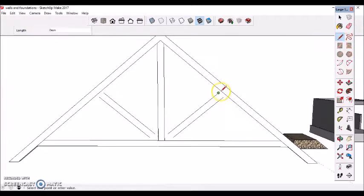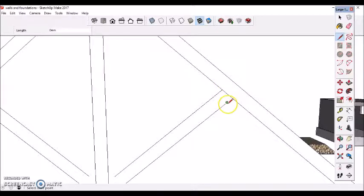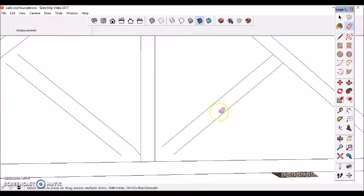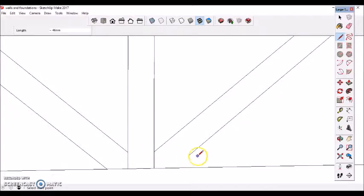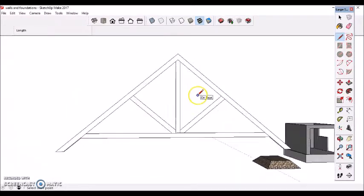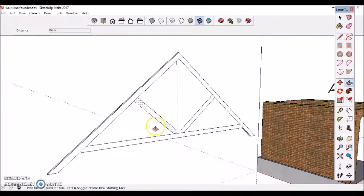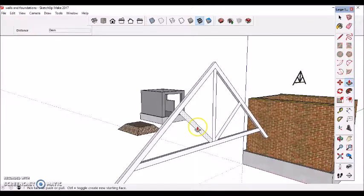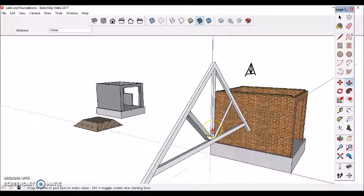and we're just going to extend those across. Oh, see, that doesn't look like it's extended properly, so there we go. And just those couple up there. There we go. So what we can do is we can, and there's our king post, but obviously we just need to pop those through.